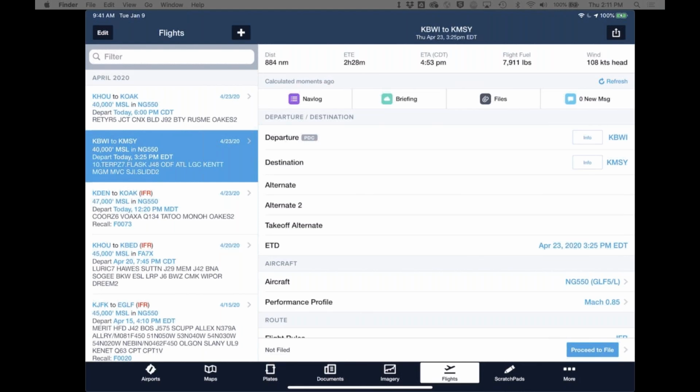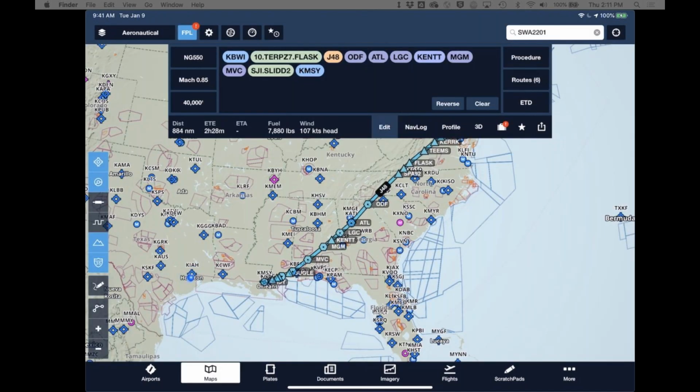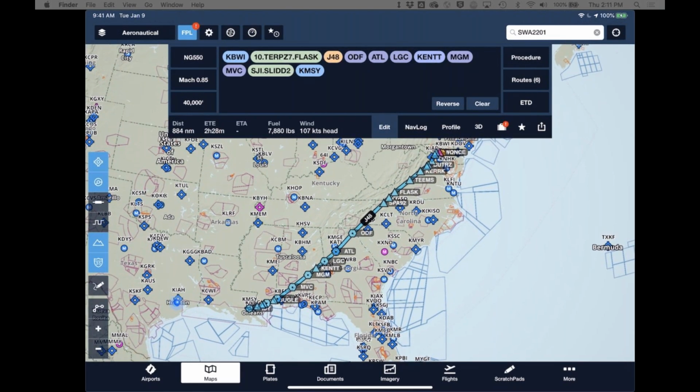Yeah, so that's a perfect summary of that workflow where you'd start on maps and head to flights. Generally, if you're going to file a flight plan, you obviously have to send it to flights at some point, but depending on how you prefer to do things, some people would want to just outline the very basics of the flight plan on the maps view and then add in additional detail on flights. But as Brent was saying, it can also be helpful to plan almost the entire flight plan here and then send it to flights, because then you really don't have to send it back to the map until you actually get to take off.